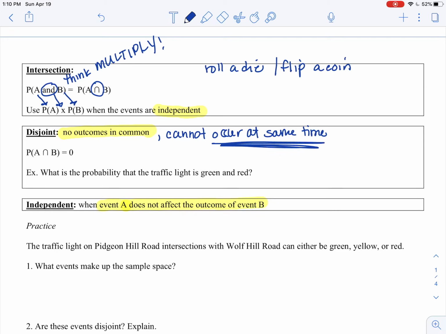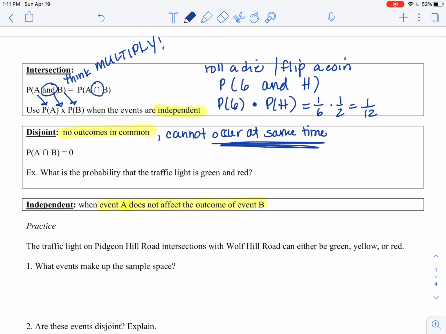So that means that if I want to calculate the probability of getting a 6 and at the same time flipping a coin and landing on heads, then I can say the probability of 6, and becomes multiply, the probability of flipping a coin and landing on heads. I can multiply their probabilities together. The chance of getting a 6 would be 1/6. The chance of landing on heads would be 1/2. So there's a 1/12 possibility that if I roll a die and flip a coin at the same time, the die is going to say 6 and the coin is going to say heads.